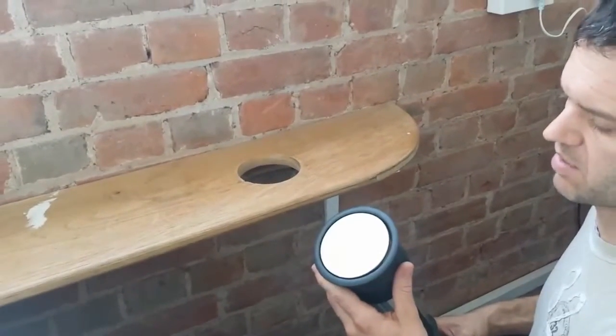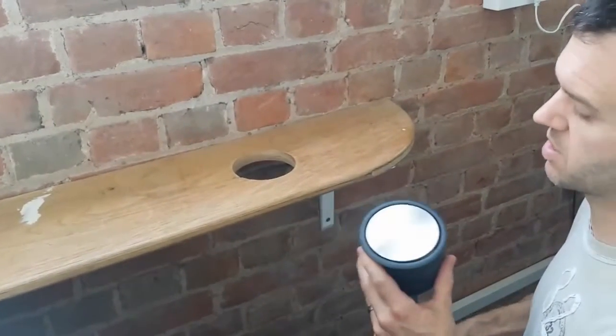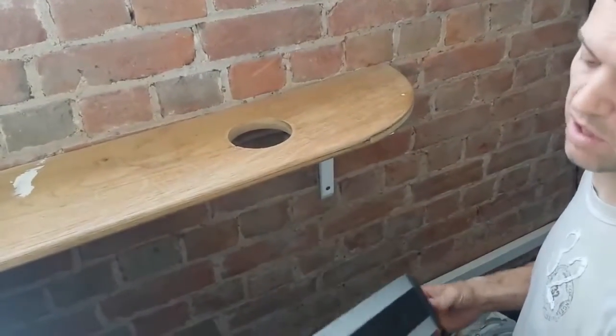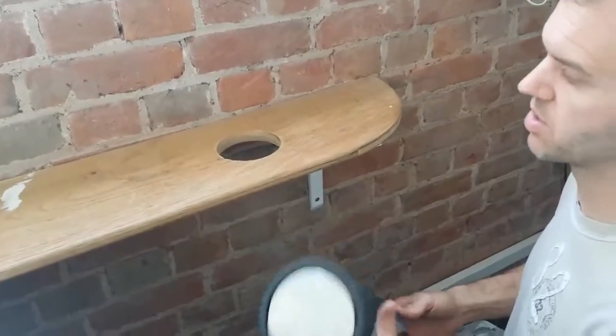Today we're going to be looking at the EvoLine 3 socket system. This is actually stainless steel with a black collar. Stainless steel usually comes with a silver collar, but this is one we've just got on the workbench.